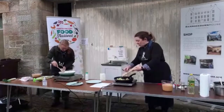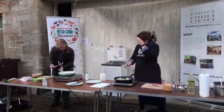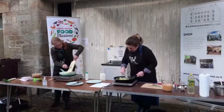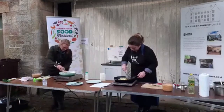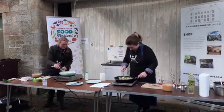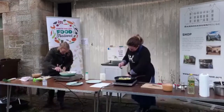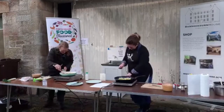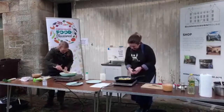Your hob is far more powerful than this one. So my leeks are going in now. And what we want is to coat the leeks in the butter. Oh, it smells good. I hope everybody's got this buttery smell going on. Right, I'm going to put the heat back on. Oh, we've got a breeze. We're going to lose all this heat. And what I'm going to do at this stage is take the heat down to low.